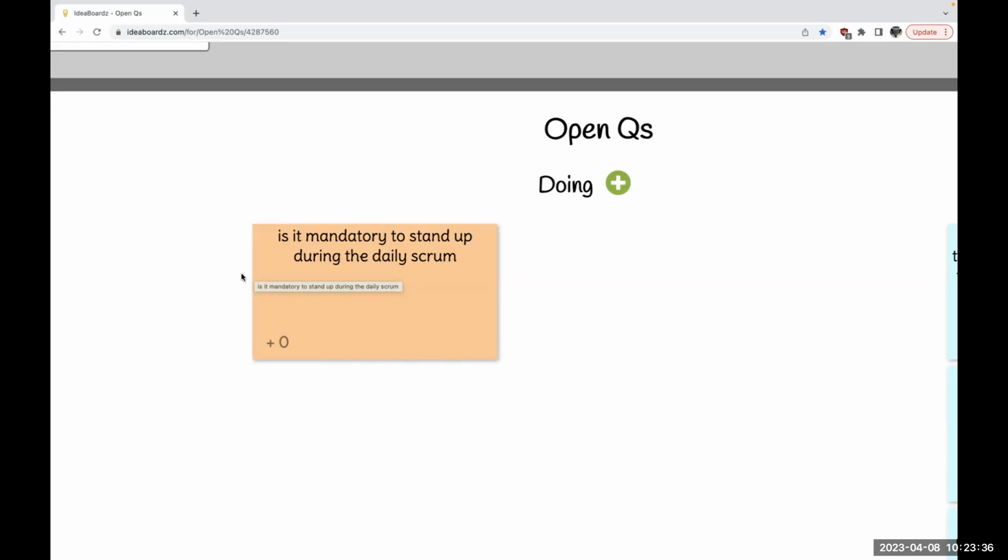Now, in today's world, if you're working remotely, nobody's going to make you open your camera, for example, or tell you that you need to be standing during daily stand-up. That's not a thing. All you need to do is be engaged in daily stand-up. When it's your turn, you need to answer the 3 questions: what did I work on yesterday? What am I going to work on today? Do I have any blockers? These are the 3 main questions that everybody in the meeting needs to answer. And the person who facilitates that is the Scrum Master.